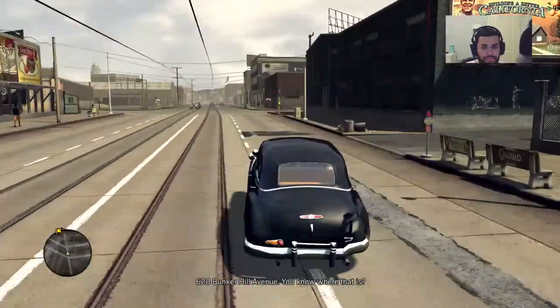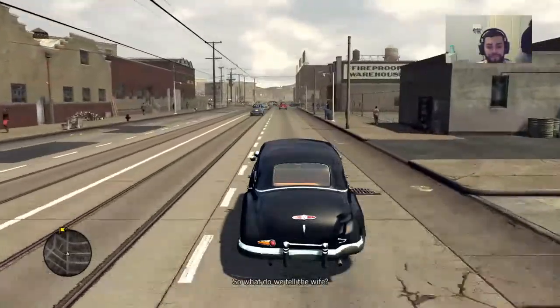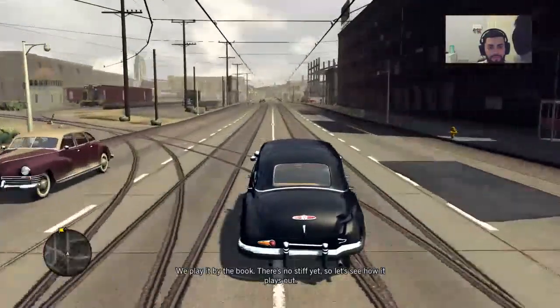620 Bunker Hill Avenue. You know where that is? Behind Bunker Hill. A couple blocks north of Central Station. So, what do we tell the wife? We play it by the book. There's no stiff yet, so let's see how it plays out.